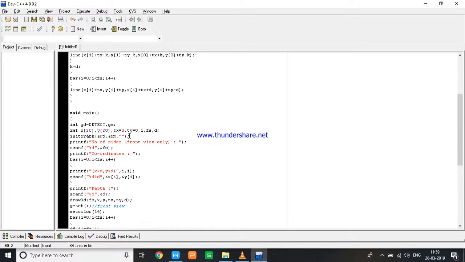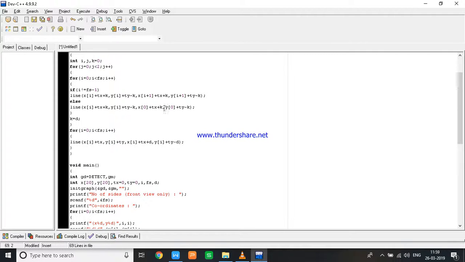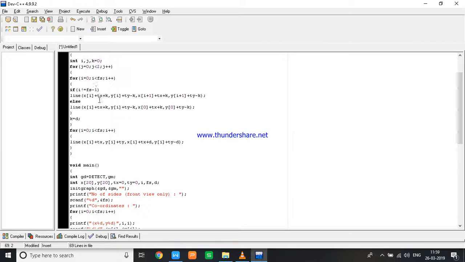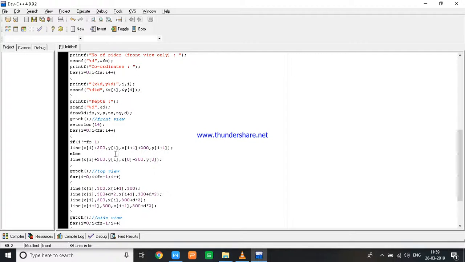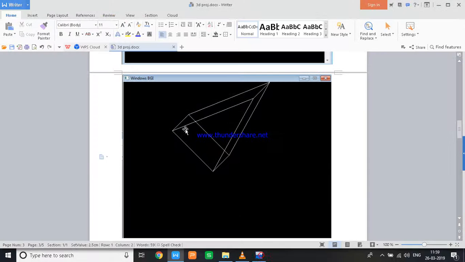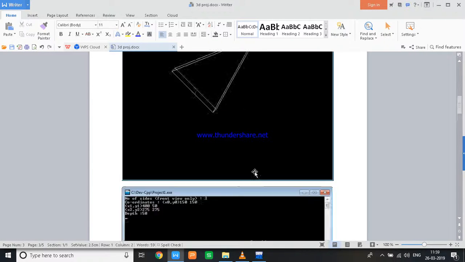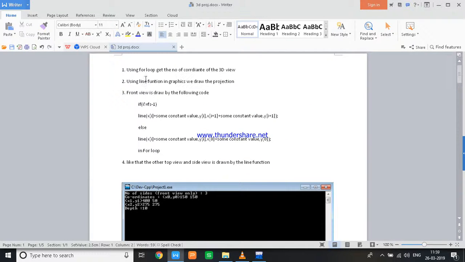This is a bit complicated because I've used this kind of for loop multiple times for the two sides. For drawing this side, I've used this for loop here, and I've used this same for loop again here to draw the side which is behind this one, which is a bit to the upper side in this window. So just to make you understand easily, I will go step by step.